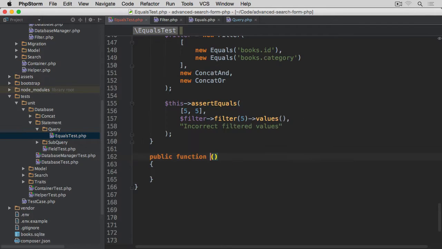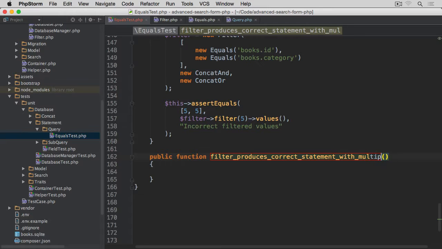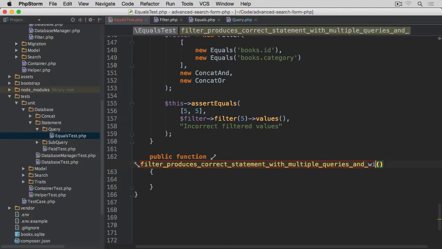So public function filter produces correct statement with multiple queries and with alter and inner or.